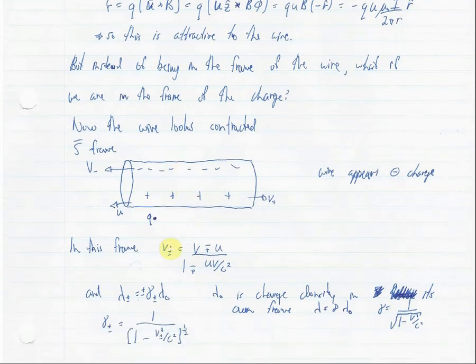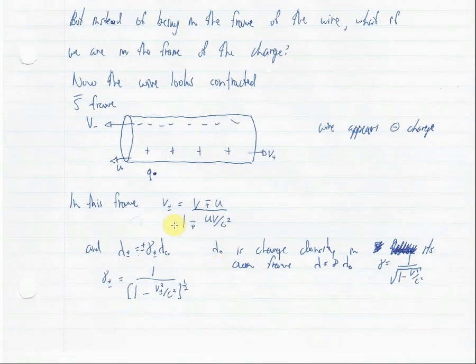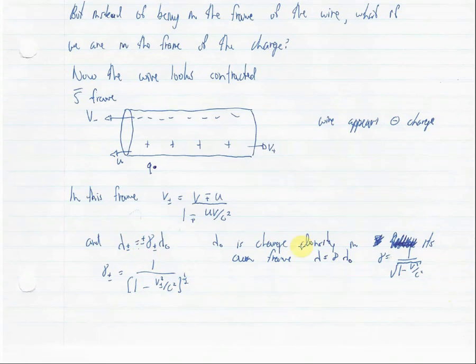So that means that in this frame, we have to use the velocity addition rule. So we have V plus minus, where plus refers to positive charge and minus refers to negative charge. It's going to be V minus plus U over 1 minus plus UV over C squared. And also this charge density, we're going to have Lorentz contraction for this length, and so this charge density will also have this Lorentz factor in it, times lambda naught. So lambda naught is going to be the charge density in the rest frame of the wire. And so we get this gamma plus minus factor.